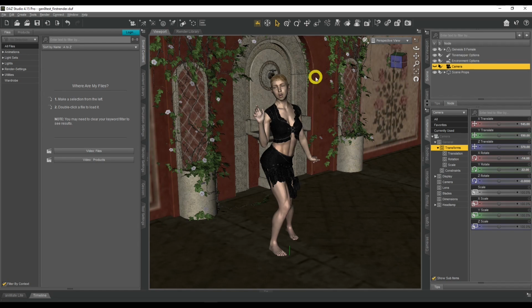In today's video, we're going to be continuing with the PLP framework, and that is we're going to be looking at this render here that I first created all the way back in December 2018, and we're going to apply the first part of the PLP framework, which is posing. So I'm going to go over the 5 components of posing, and we're going to look at this one here.